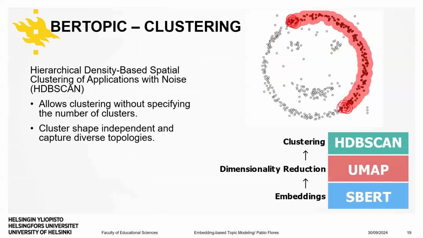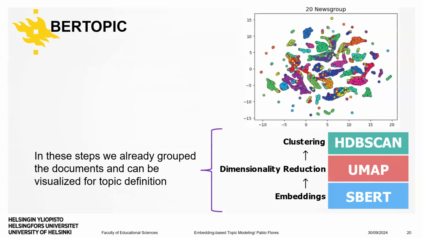Okay, so when we cluster in these first initial steps, we got the embeddings, the dimensionality reduction. We clustered those embeddings, and here we already defined our topics. We already have groups of documents together. We just don't know what they represent. So either we can start visualizing and try to make sense of the topics, but I would strongly advise against it, because if you are doing topic modeling, it's because you don't have time or you have a large, high volume of data.